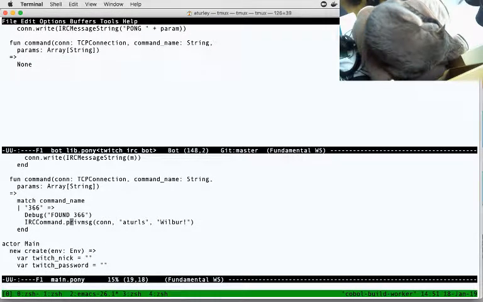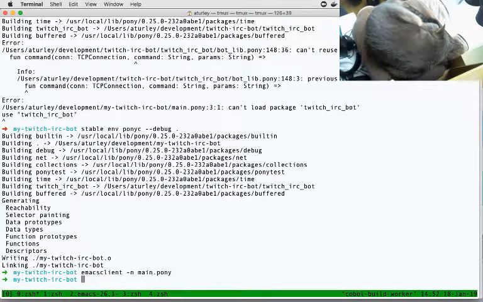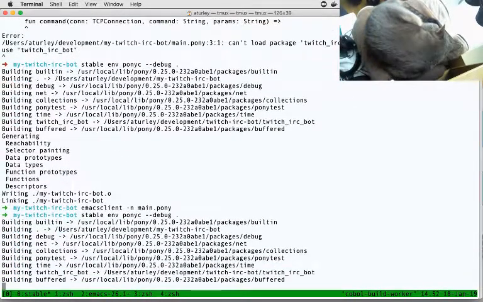And so now we've moved this 366 handler out of the generic library code and over here into our application, our specific TwitchBot application. So rebuild.